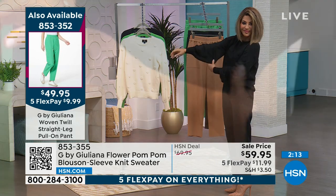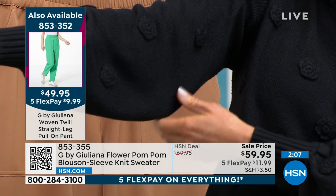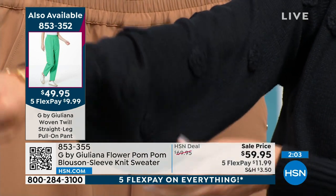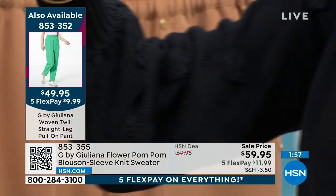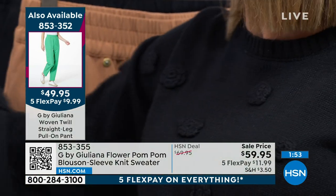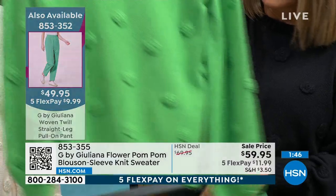Ladies, there's definitely a case to make for getting two since it's brand new. Look at that Lausanne sleeve — in the black that Amy's wearing it's very chic. You can definitely dress this up, so maybe go for it in that Greenbrier color. I think that green is a lot of fun too. You know how Amy and I love Kelly green — the Greenbrier almost has a softer green to it, more pastel if you will.